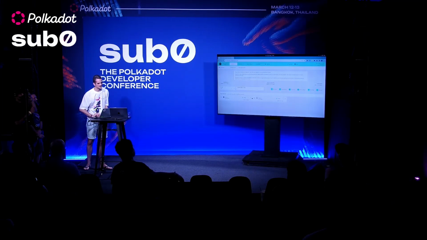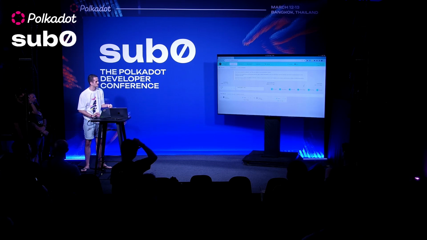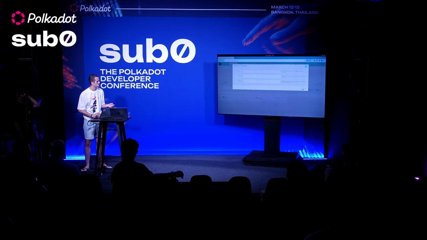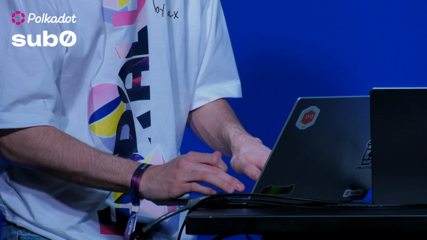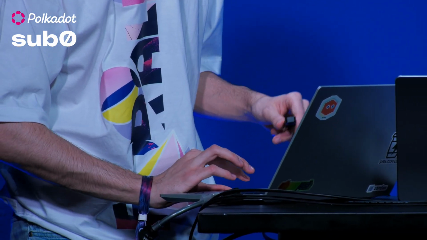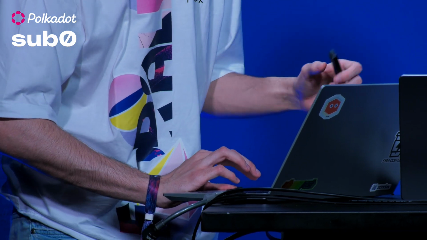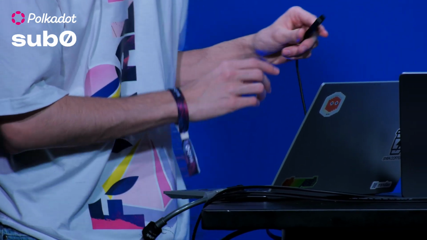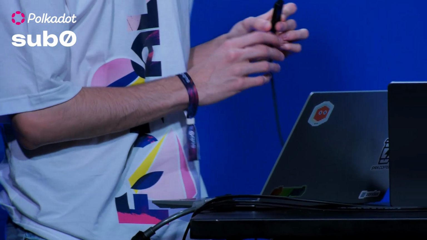So basically, I just onboarded 2 accounts as they are normally done. You would just click from Ledger and choose the index you want, as we have been doing for a long time. I'm going to name it test 3, for example, or test 2. And the idea is that the workflow is pretty similar.